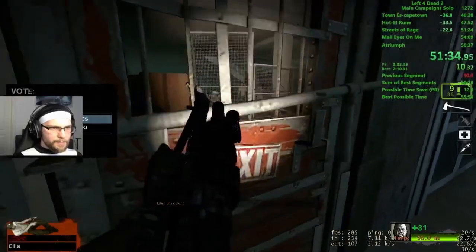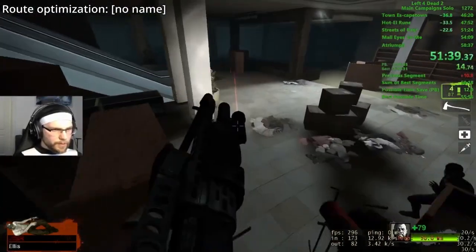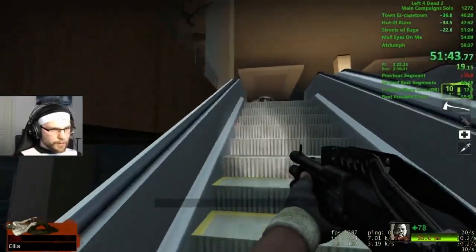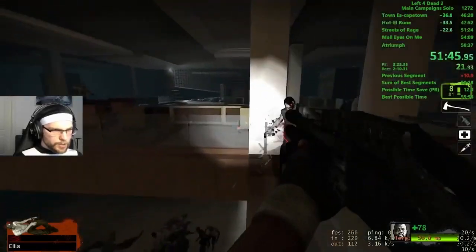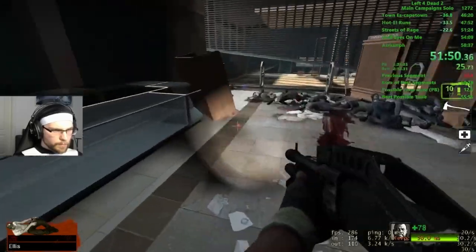So for more, once again, we want to get rid of our bot. The bots are slow. And you can jump over this table and over the shelf. If you get swarmed by commons, you probably can't make that jump. So you either have to kill them or go around. Not a big time loss anyway, so don't feel too bad if you don't get it.